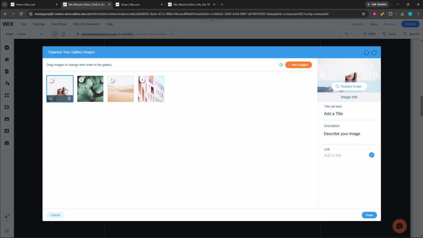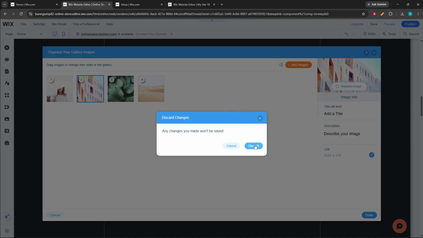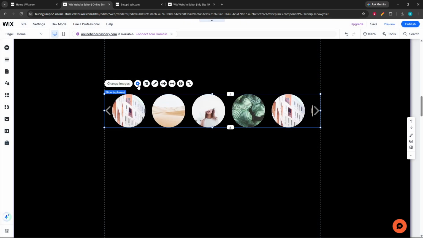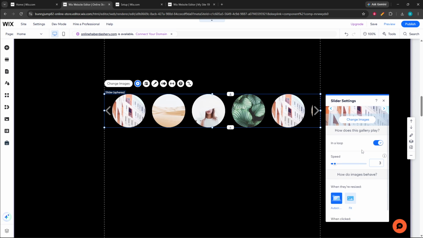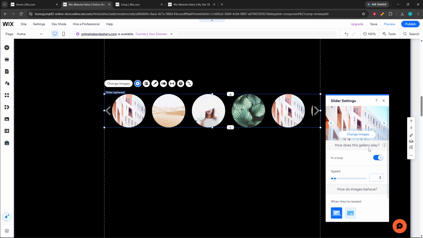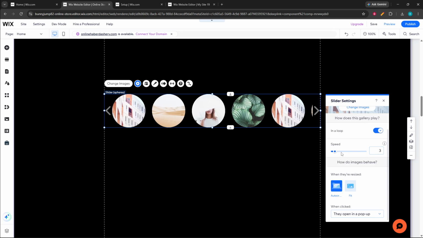After that, click Settings for the gallery. In this area, adjust the carousel behavior to match the style you want for your website. You can configure options such as autoplay, navigation arrows, transition effects, spacing between images, and loop settings if those controls are available in your selected gallery style.